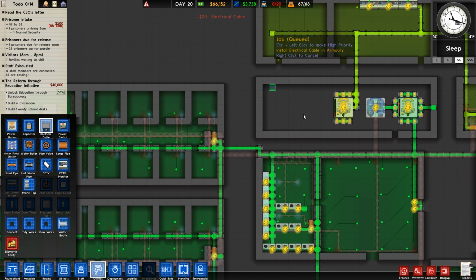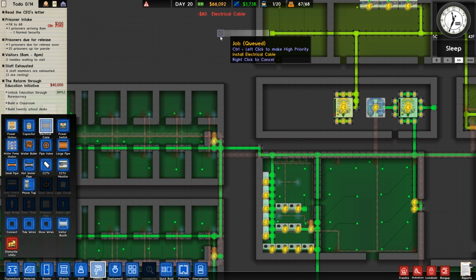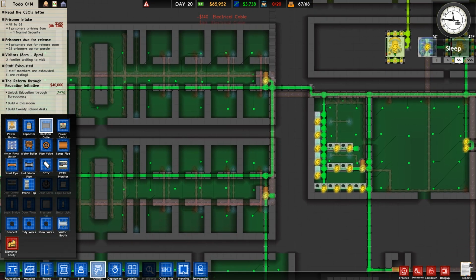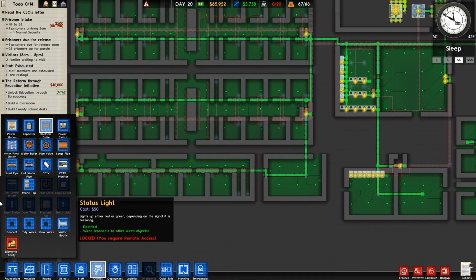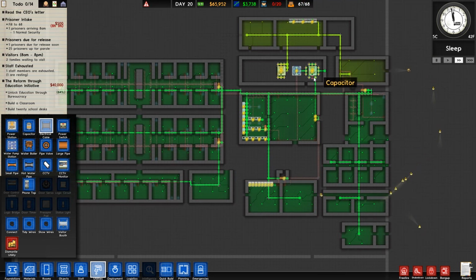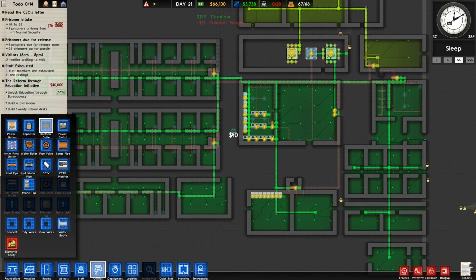But the existing... Yeah, let's cancel that job then. Well, no. We'll have it coming out the top and bottom. I don't want the power lines running this way in case we have to build another power thing in there. So let's go ahead and run this line all the way out down here. What we'll eventually do is connect it up with these power lines, but then I want to remove this one first. Now that'll have both of the cell blocks connected up, but all of the utility buildings will be off one power plant then. But I guess that is fine, because we are running all the cookers and the washers and everything.